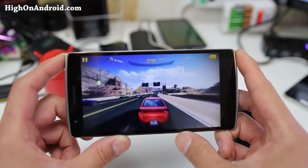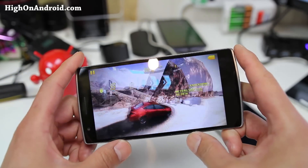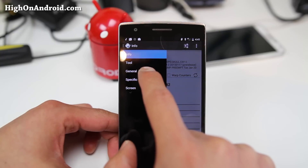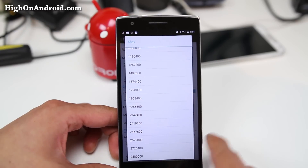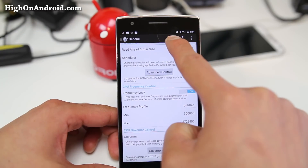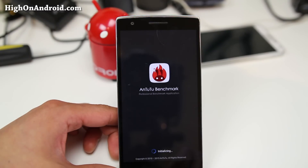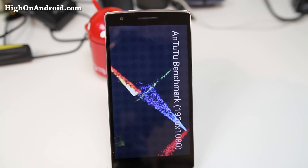If you ever need some extra speed, this kernel comes with an overclockable kernel, which means you can overclock this ROM and kernel combo. Simply download and install the Trickster Mod app — I'll link to it on my site. Going to the general tab, set it to 2.726 GHz, or 2.88 GHz if you want to overclock it. I tested it running fine at 2.88 GHz — that's like the speed of the new upcoming Snapdragon 810 processor. But I recommend 2.726 GHz, which seems actually faster when playing games, likely due to heat.